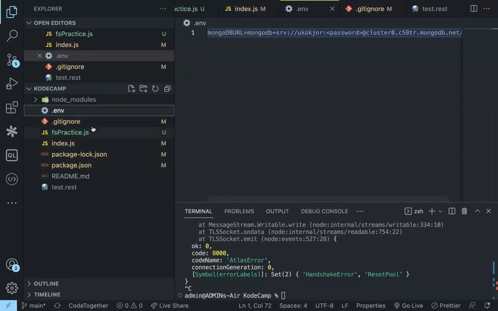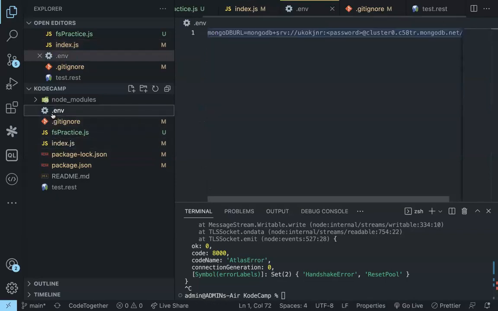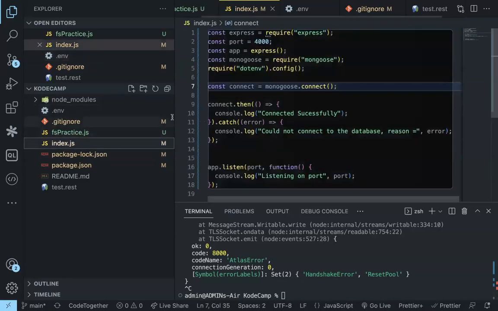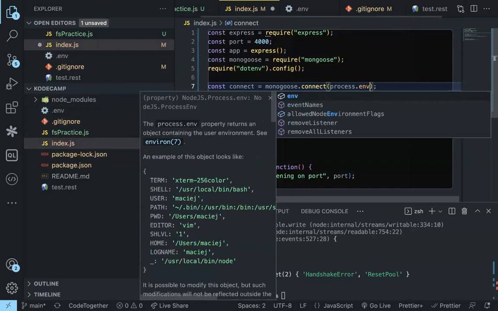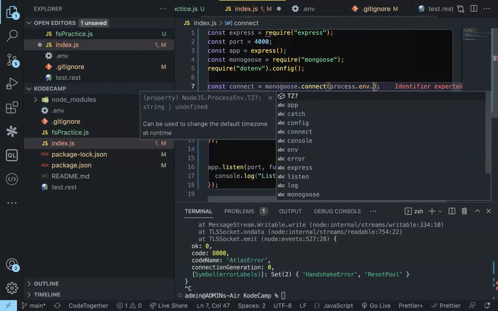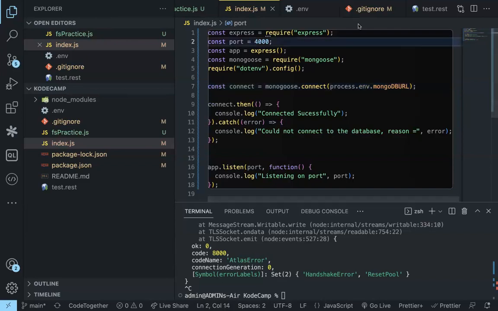All right, so let's see what is remaining now for me to do. For me to include that env file in my index.js, I just need to first copy the key, right? Because it's the value of this key. Then on my index, I'll come here and I'll write process.env dot, then I'll paste that URL. Okay. Then the same thing here.